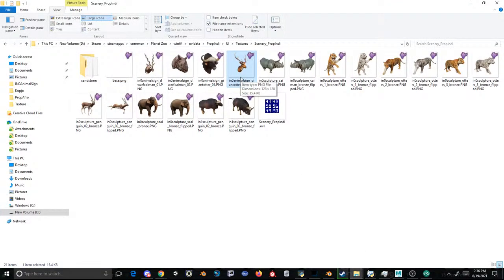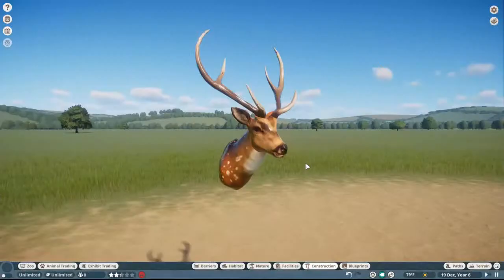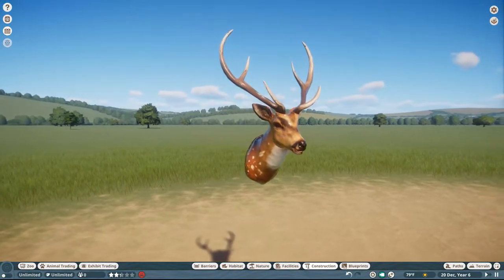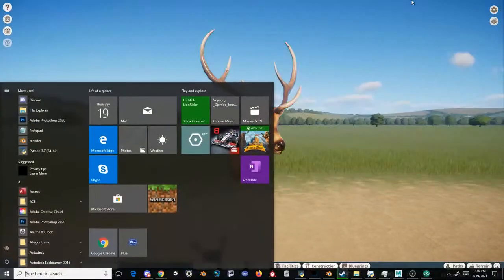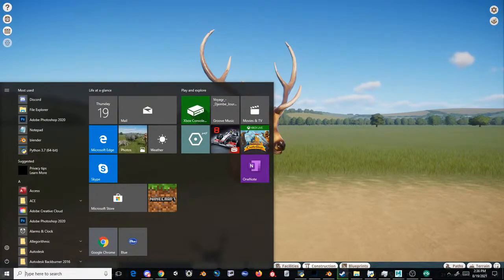Yeah, see, I don't like this icon. It just doesn't really work that well. I also wonder why the axis deer is so shiny. It's really odd.